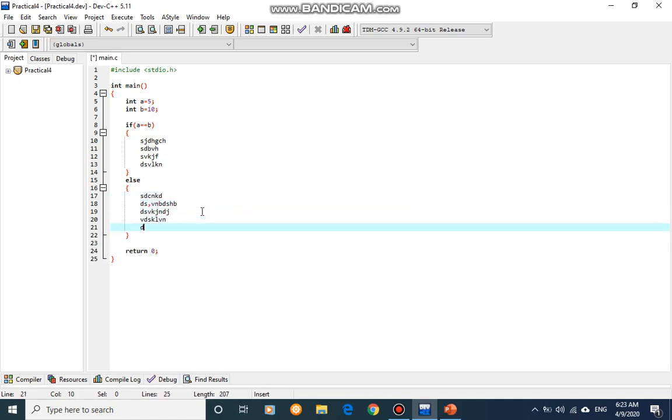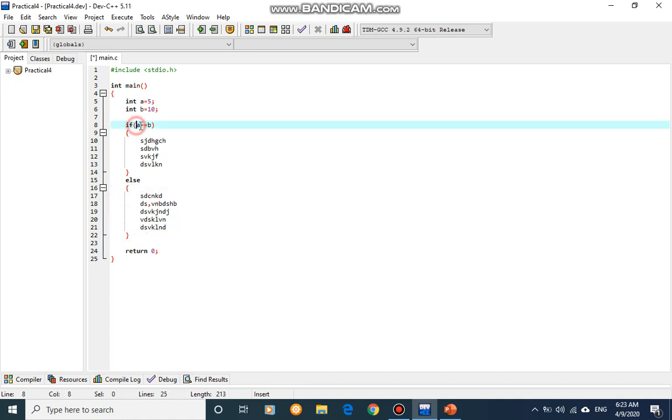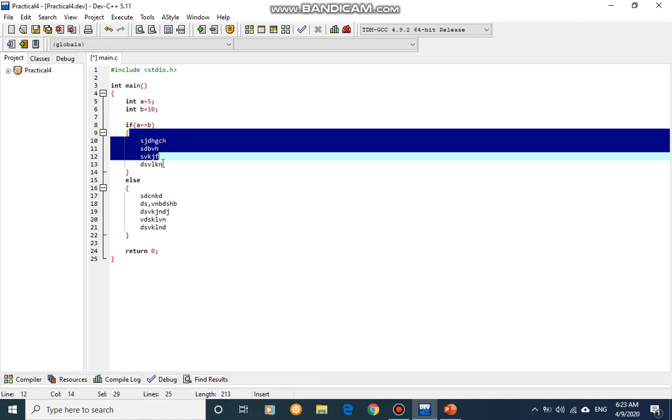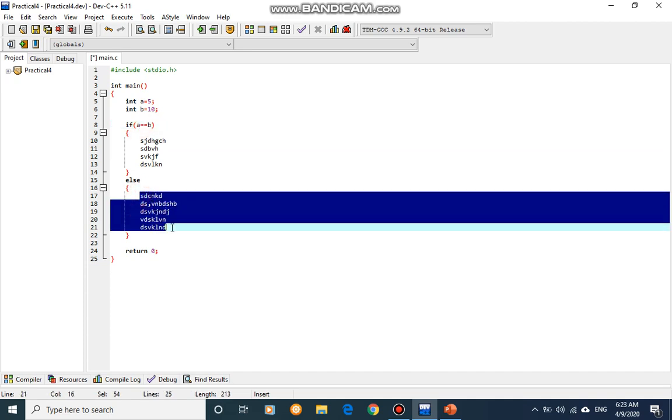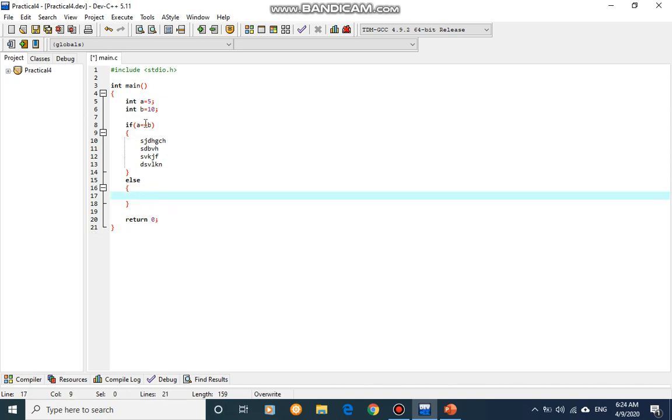Whatever you write here within those two curly brackets will execute if this criteria is unsuccessful or not true. Okay, this block structure is very important. If this is success, this part will run. If this is unsuccess, this part will run. So one part at a time.